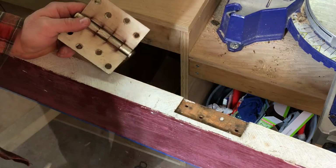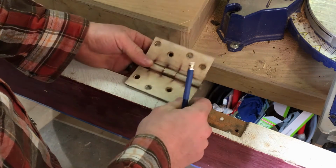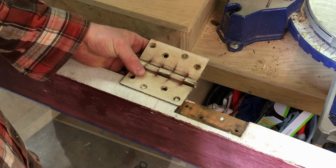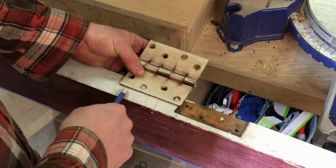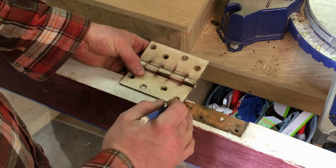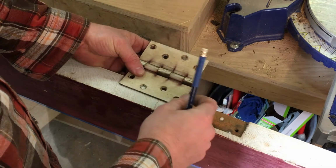I'm actually bracing up the wall, and I'm going to put it on just a little bit more than normal because of the weight. So we're going to want to center this in, and you can tell obviously we're going to have another hole to patch. We're going to go ahead and mark this one. There is a slight overlap, but we'll just mark that afterwards once we get a piece here. It's not such a big deal.